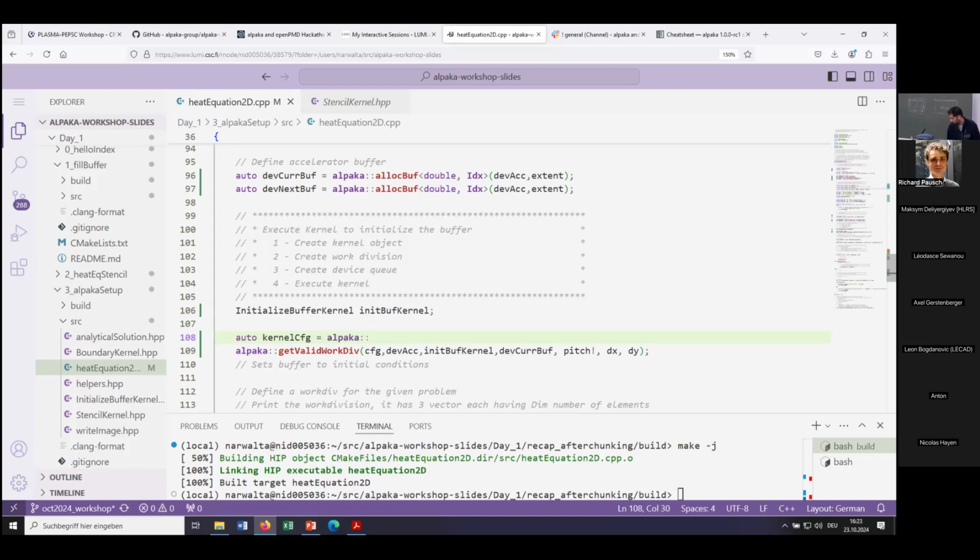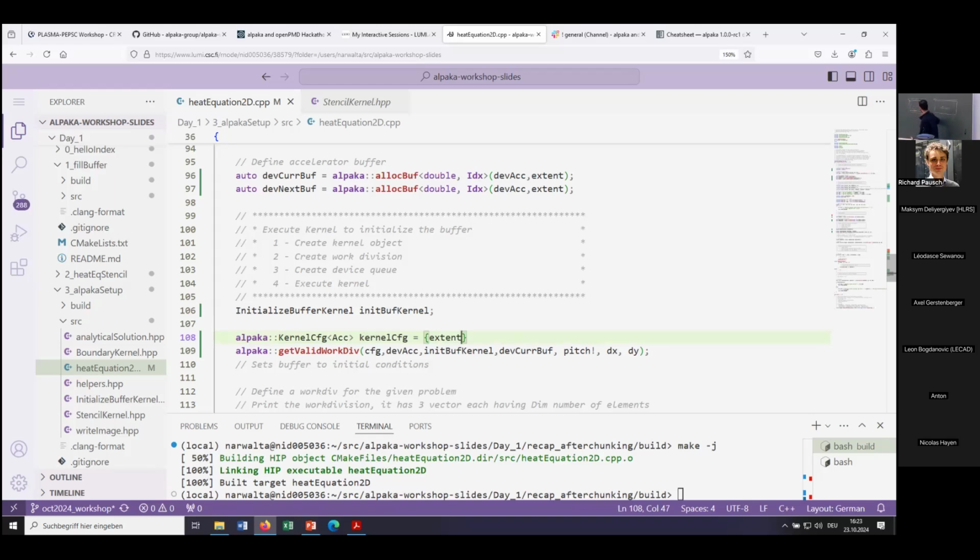Alpaka. Sorry about this. And now I can say, I want the kernel over all of my whole domain.